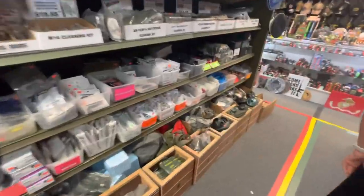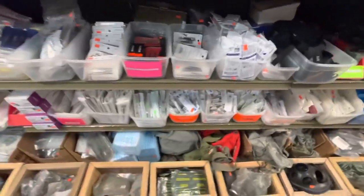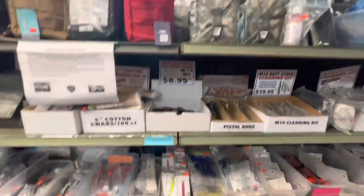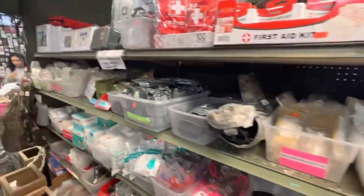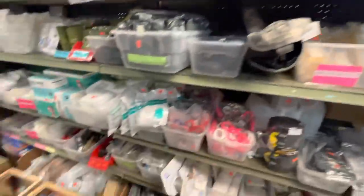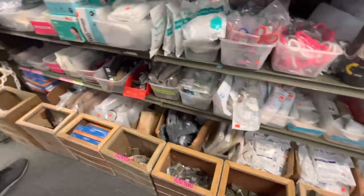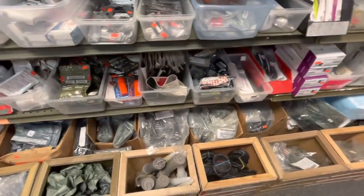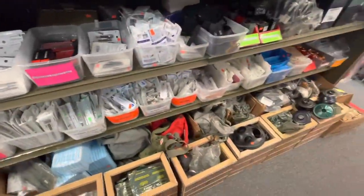All right, guys, the other thing I wanted to show you is at a surplus store like this, they have an abundance of first aid and trauma and wound supplies. You can see complete first aid kits all over the place, components of first aid kits. You got splints, Israeli bandages over here, just your basic stuff, wound dressings, scissors, everything you could possibly want. There's tourniquets down there, of course. Gotta be careful with those, but anything that you could possibly want in order to put together a first aid kit for survival or even for your house, you can find it in this amazing place.